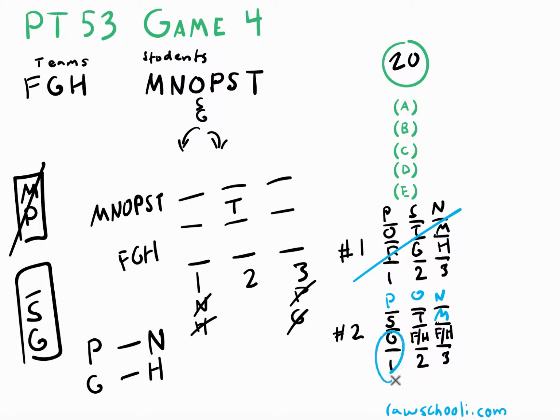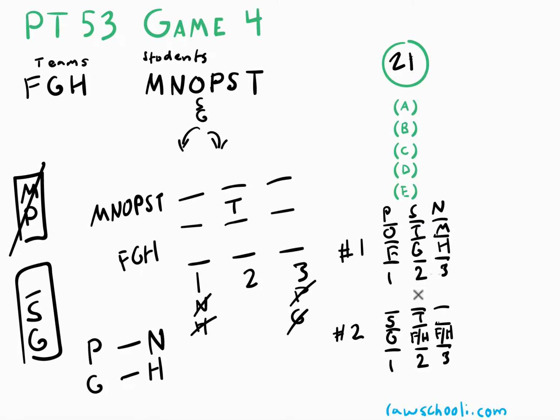G's in 1 down here, so A's gone. How about Navarro on the team from Fairview High? Yeah, sure, right? F and H can switch here. You could have F, H, or HF. So it's possible that we do this one, and Navarro is on the team from Fairview High. So B's our correct answer here.